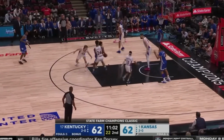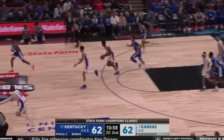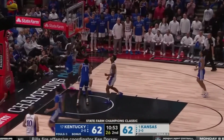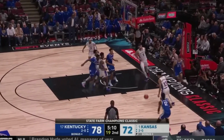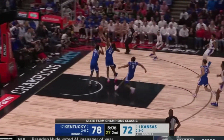Okay, again, we can see same thing as Kentucky. It starts on the defensive end. Force tough shots, get the ball, push aggressively. Trust yourself, go to the rim, get fouled, finish. There was a couple times Kansas really had some difficult scoring droughts, and this is how they sparked a little bit of offense.